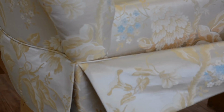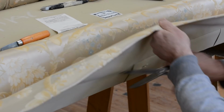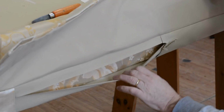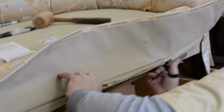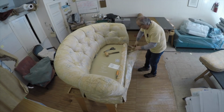So what you're going to have to do actually too is just cut this bottom piece. Once you get it released a little bit, just cut the bottom piece like so. Just for now, we're going to continue taking that piece off later. But I'm just going to cut this way. Okay, then we're going to take the entire skirt off.